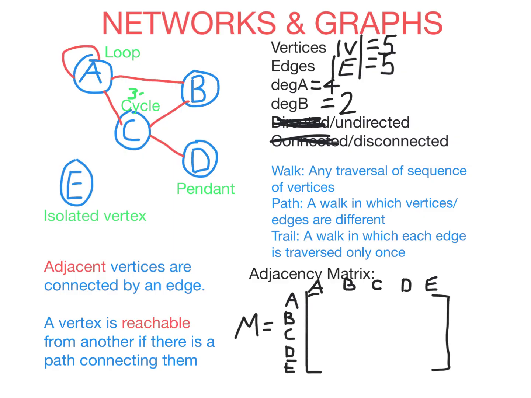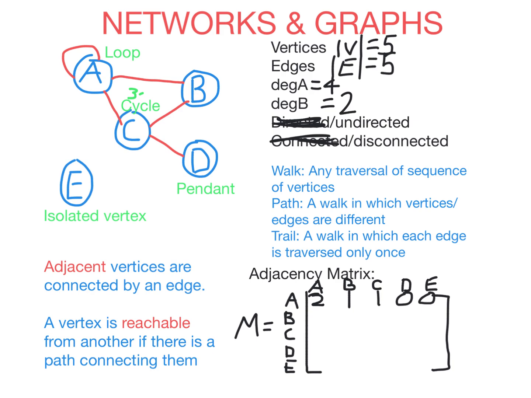So when we're making the adjacency matrix that I'll call M, we list the vertices down a column and a row, and that's just because there's no necessity that they have to be in order. So what we're going to do is fill the matrix with edges that are emanating from one vertex to another. So from A to A, we actually have 2 here because we can go here or here. So from A to B, there is 1 edge, so we put a 1 here. There's 1 edge from A to C and none from A to either D or E.